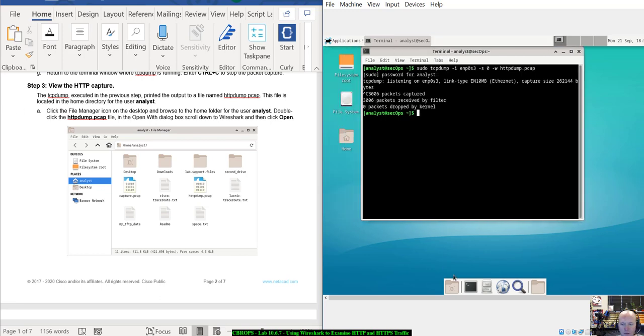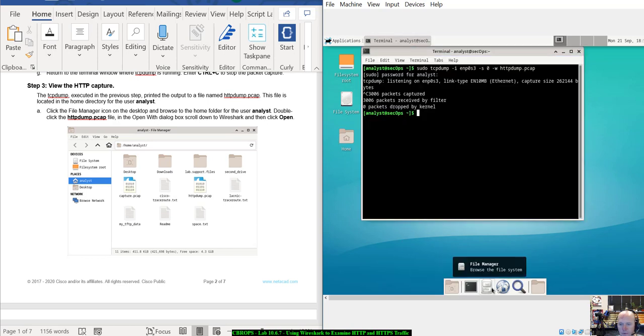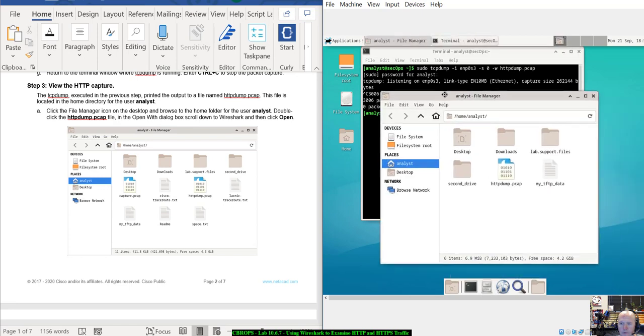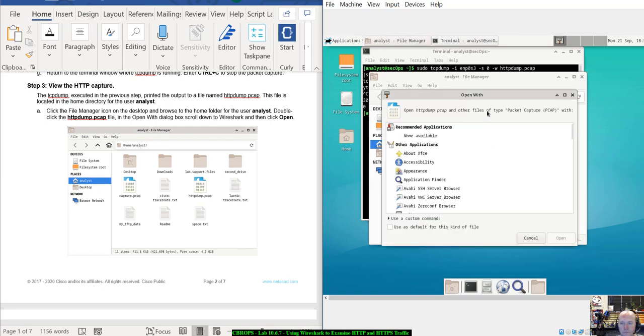Click the file manager icon on the desktop, which I can click right there. There's httpdump.pcap. Open it with Wireshark right there.